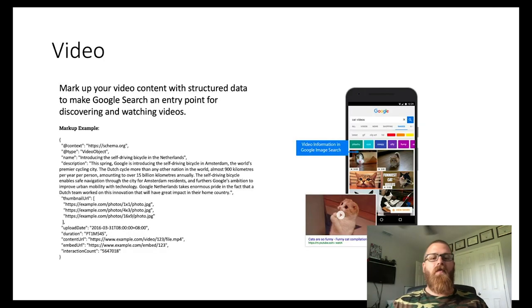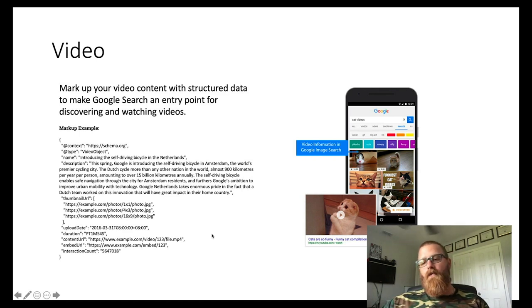And the last one is video. We've got a lot of tools now that will actually create schema for you when you embed videos into a page, but you want to make sure that you're embedding these videos with their name, the description, and the thumbnails. As you can see, you can even have your thumbnails show up in image search now, where people can say, this is a thumbnail from a video, and they can click and actually watch the whole video.